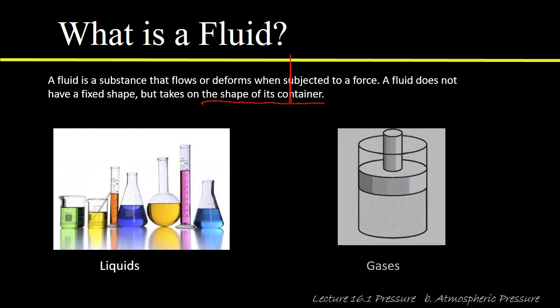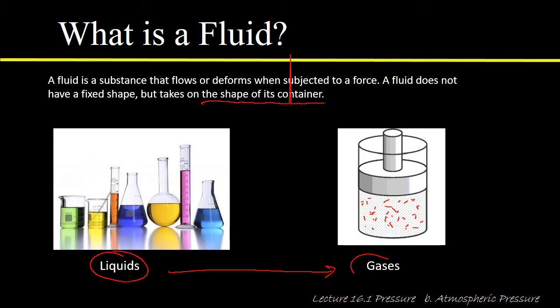But fluids also include gases. So if we have a closed container here full of gas molecules, the gas molecules are going to spread out and occupy this cylindrical shape in here, right? So in the common vernacular, when we think of fluids, we usually think of liquids, but fluids really means both liquids and gases. And that's going to be important for us because fluids have special properties with regard to pressure. And that's what we're going to look at here.